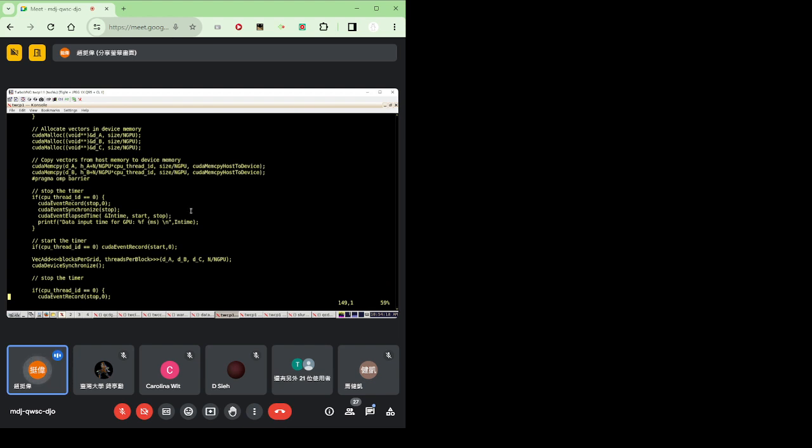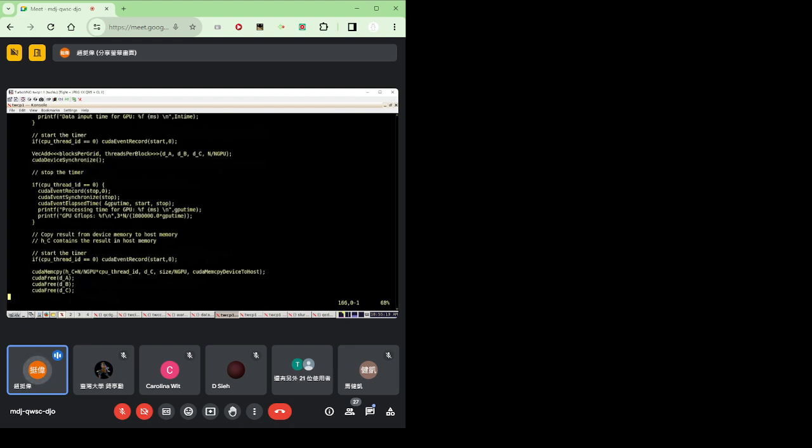In this case, the different threads copy the data from the host to the different GPUs. So this gives the input time for the GPU. Then I start the timer for the computation, for the vector addition kernel. Here I just select the GPU with ID 0 to do the timing for the computation. I do not go through the different GPUs to see how much time each takes; I assume they are more or less the same. Then I stop the timer here.